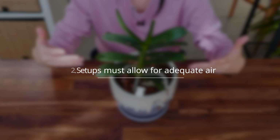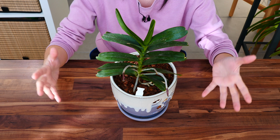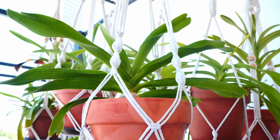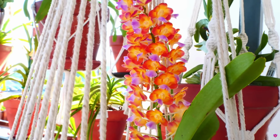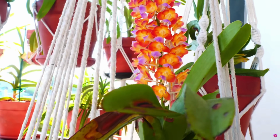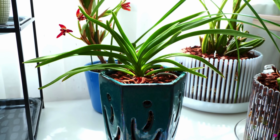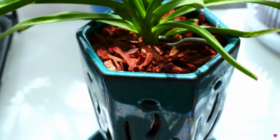Two, and this is a tricky one, the setup we go for needs to allow air circulation or provide enough air to be within the orchid's requirements. And the reason why this is tricky is because different orchids do have different, let's say, air to moisture ratios, but this can totally be controlled. Bottom line is, all orchids, even the terrestrial ones, need air. In fact, they actually need more air than maybe a tomato or many types of trees or plants or weeds we find in nature, because orchids are just a little bit different.